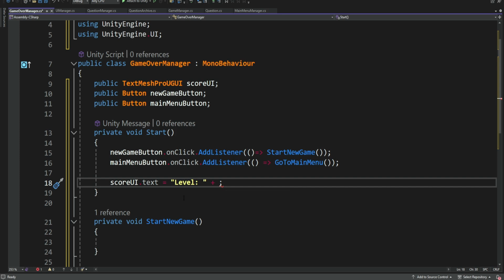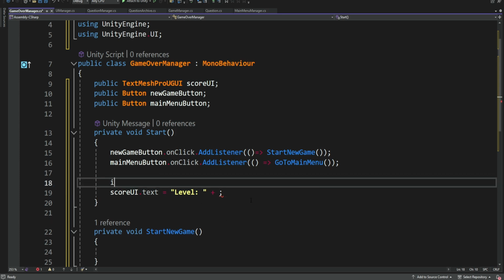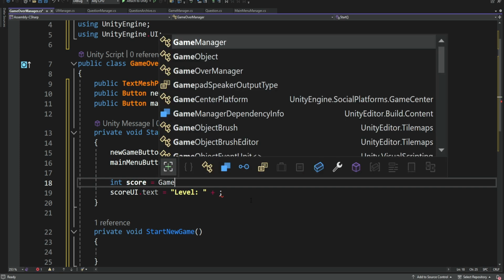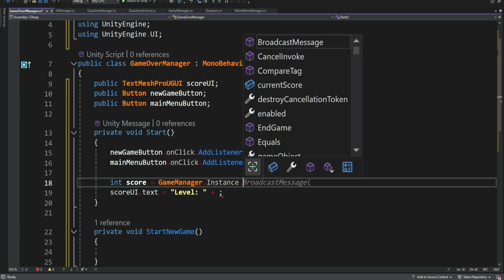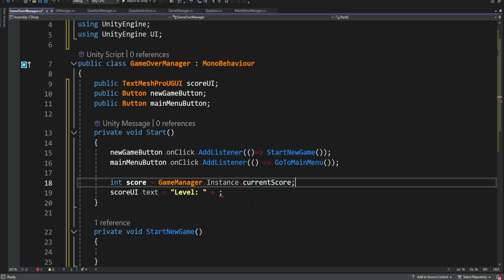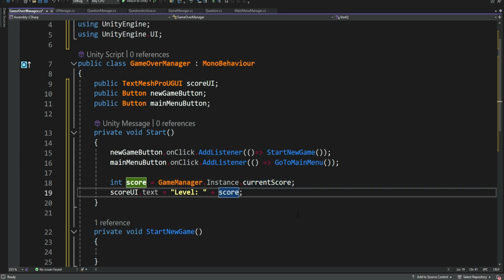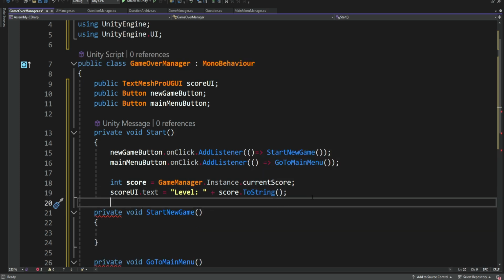Of course, as I told you before, in our game, you can use it as a level or a score or whatever you want. Now we also need to get the score, so we're going to get it over here in score. And we're going to use our current score for this. So now we're going to simply display the score and we're going to convert it into a string. So this is what we do over here.